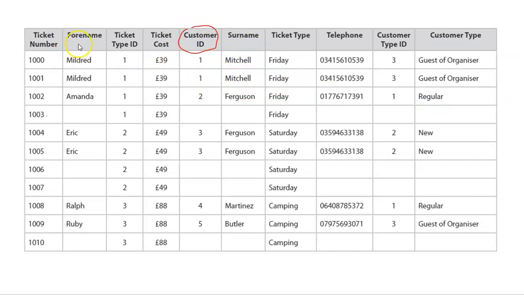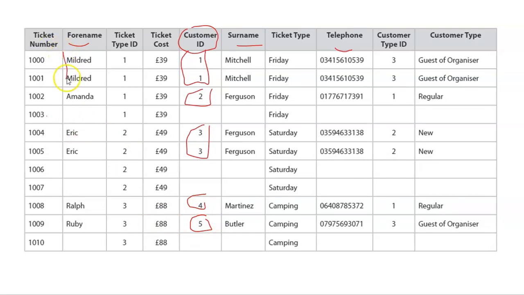Now these seem fairly obvious. We're looking at forename, surname, and probably telephone. Ticket type, ticket cost, and ticket number don't seem to go with that, but let's just double check. So if we group our IDs in our customer IDs, and then we'll see if they exactly match any other columns.